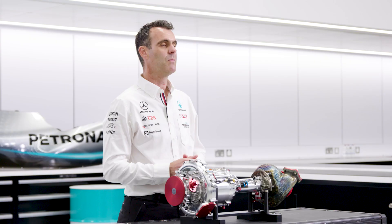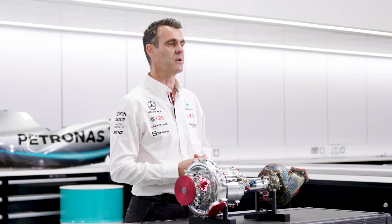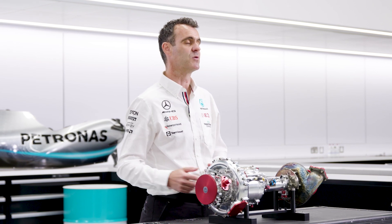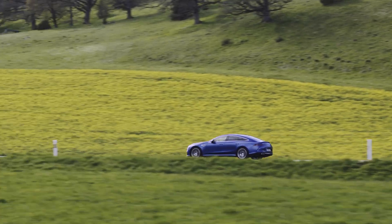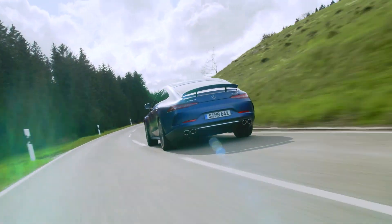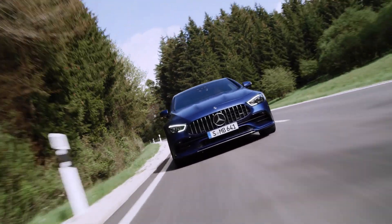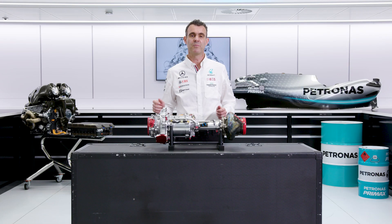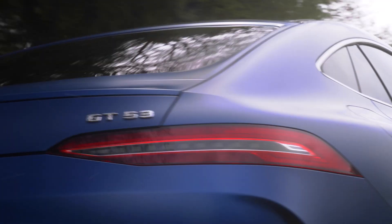This type of electric turbocharger is not yet common in road cars, but what we have learned from Formula One is that they can be used very effectively to increase brake thermal efficiency and therefore improve sustainability. For those reasons it is beginning to cross over to road cars, and we've had some great conversations with AMG who are starting to consider this type of technology. Because of the sustainability that this sort of technology can provide, there is going to be a move to seeing these on more cars near you soon.